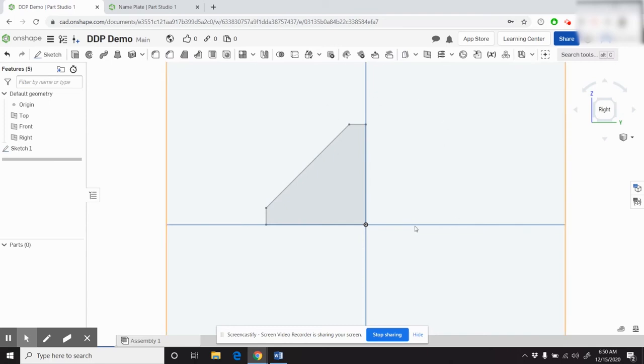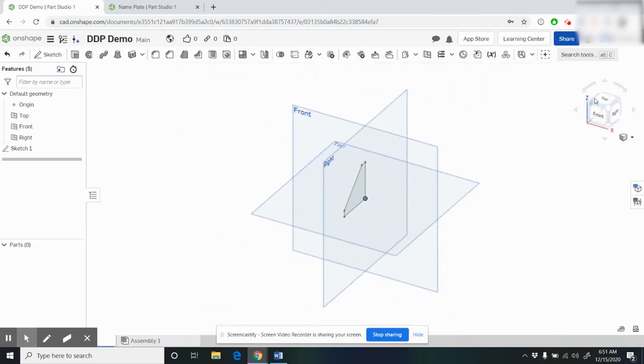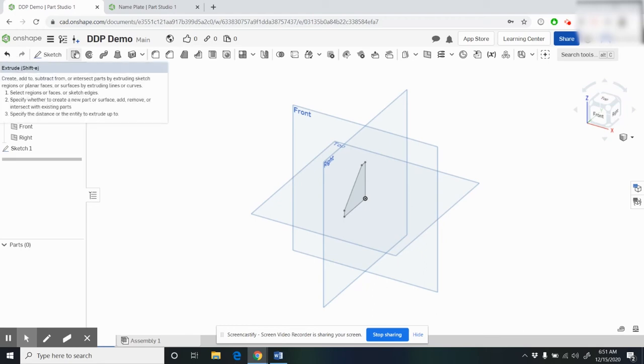And now it's like this hasn't done anything, but our menu has changed. Now all the tools that are here are 3-dimensional tools. So I need to rotate this into a different view. I just clicked on the corner there so I can see this from a different angle, because I couldn't really see if I was going to make this 3D. I was looking flat at the side. So now that I can see in 3D, I'm going to use the next tool over, which is Extrude.